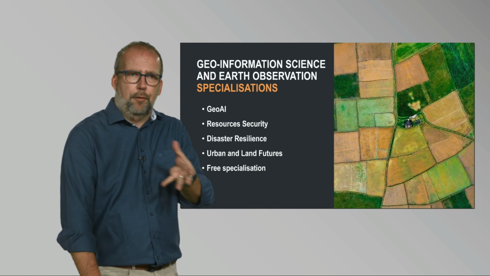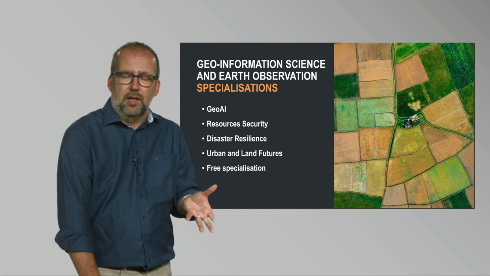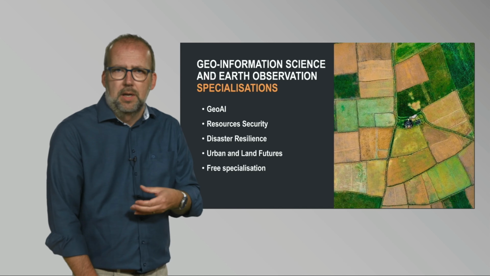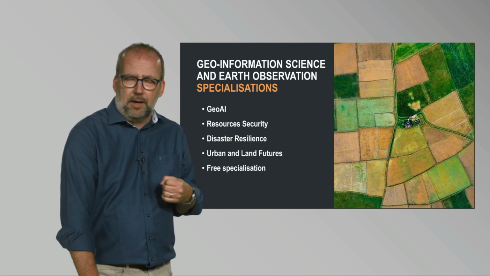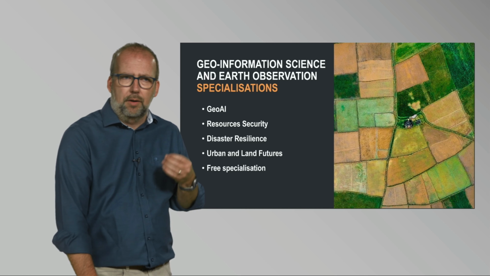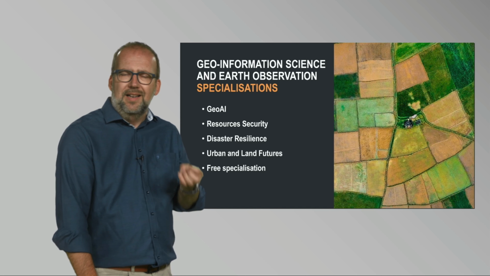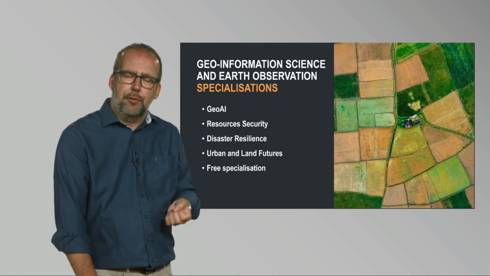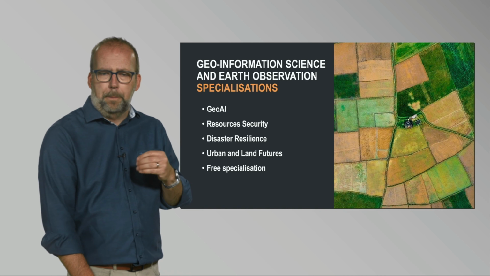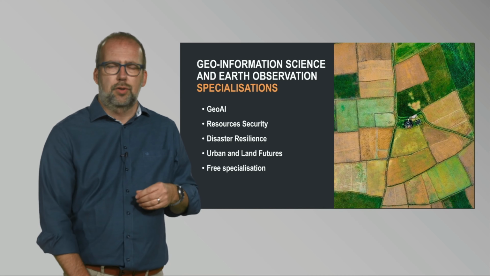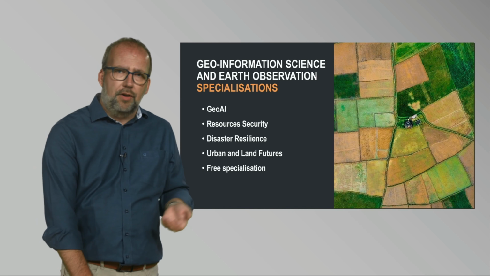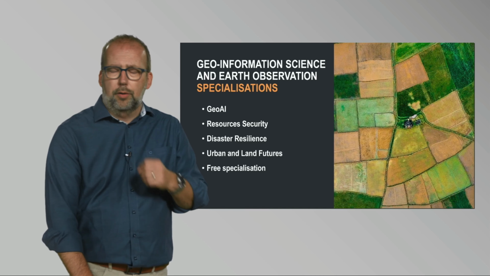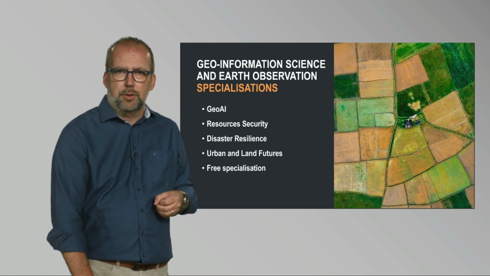If you're really focused on most of the global challenges that are happening in the urban environment, you might be more interested in a specialization on urban and land futures. People who have a more technical background, who have a geoinformatics background, or are really savvy on programming and computer skills, they might want to develop themselves more in the geospatial artificial intelligence field. So the GeoAI specialization offers the possibility to develop yourself really in the use of machine learning, algorithm development for both geoinformation, big spatial data, or Earth observation data from a technical perspective.